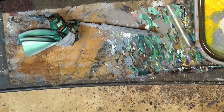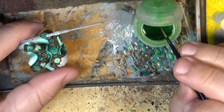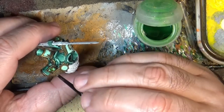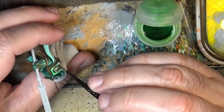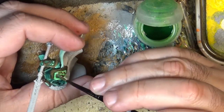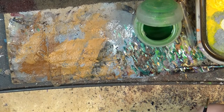Okay, next step, as I did before, I'm going to apply, as I did on the shield, a glaze of white stone. This one, the green glaze on these white parts. This is different from the other stone cards because they have the scales engraved there, and I really want them to show off. So this is why I'm doing this glazing. Okay, we'll leave it like that to dry, and we go back to the big guy.